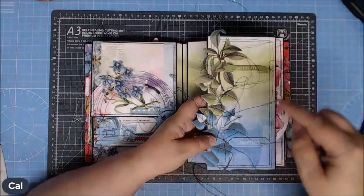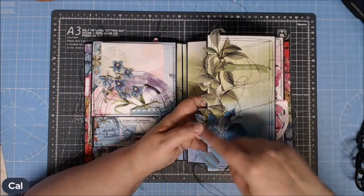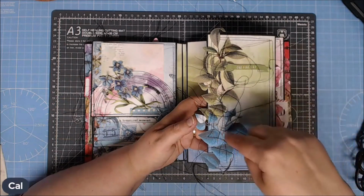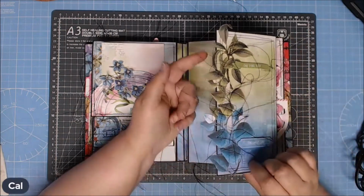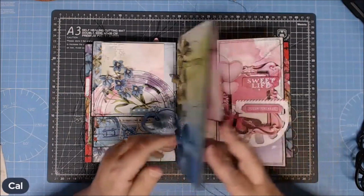But what I did on this one was, before I glued it down, I took my sewing machine, sewed around the edge, and then I added on some of the leaves, and then sewed along there as well, and then used some of the chipboard pieces to line up colours there. And I made sure that I was going over the edge as well, because that kind of just made it a little bit different for me.